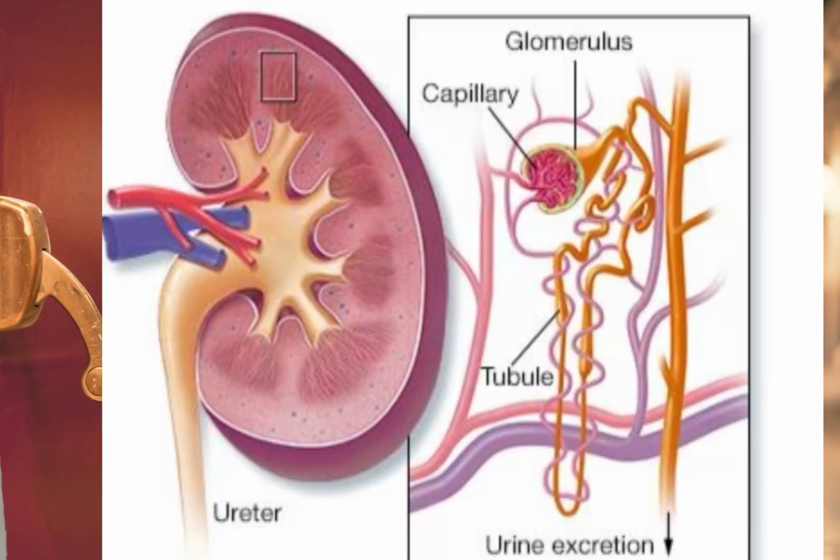Normally these capillaries filter the waste, excess water and minerals from the body, but they do not excrete the large molecules like proteins and RBCs, right? But when there is damage to these capillaries, the excess amount of proteins is also excreted through them. So there's a problem at the glomerulus, a damage at the capillaries, right?